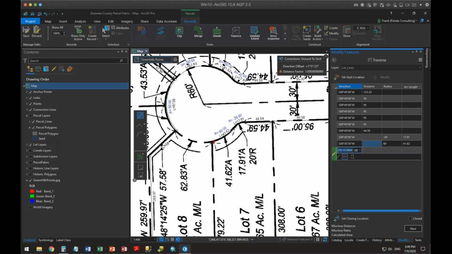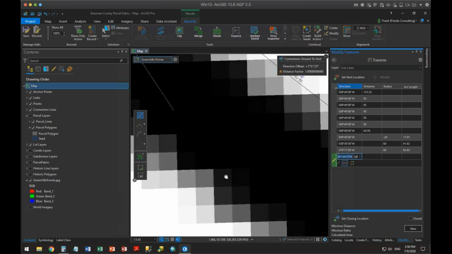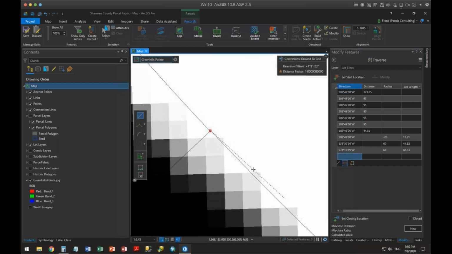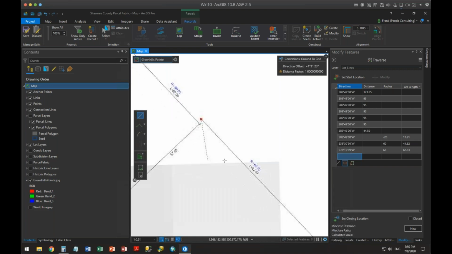All right, and finally, one more time, tangent again. And 0 here, 60. And this is going to be 62.83. So here again, especially inherently, if you use arc lengths to go and lay out curves, that already has an automatic rounding error in there.